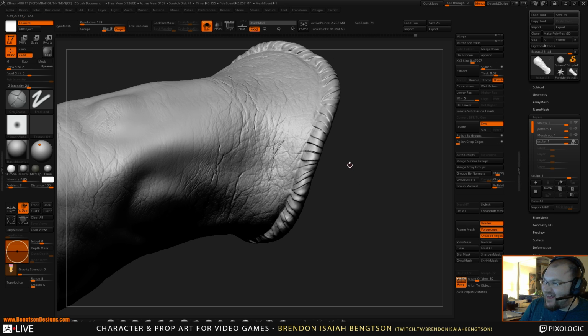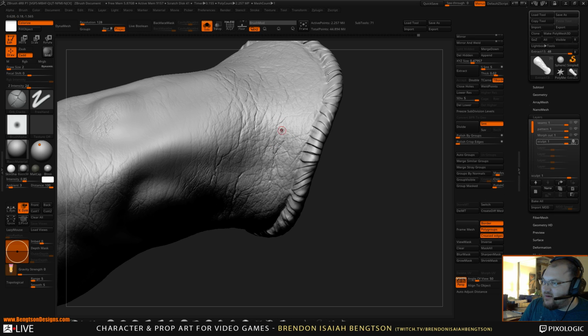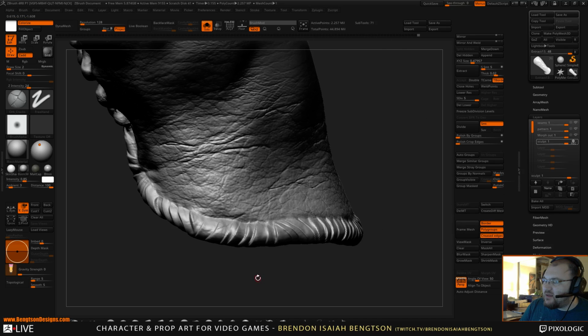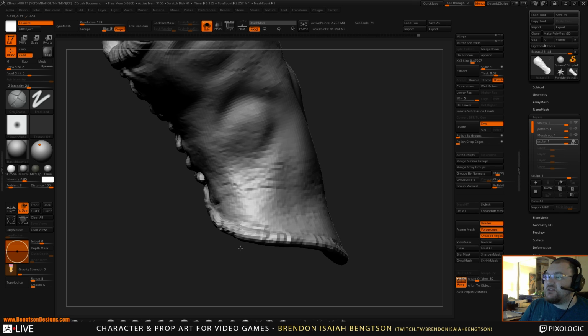Precious. Oh, DJ, do you ride too? What do you ride? It's a 2016 Dyna Street Bob.